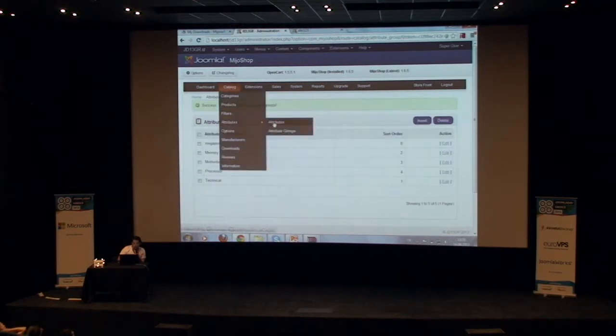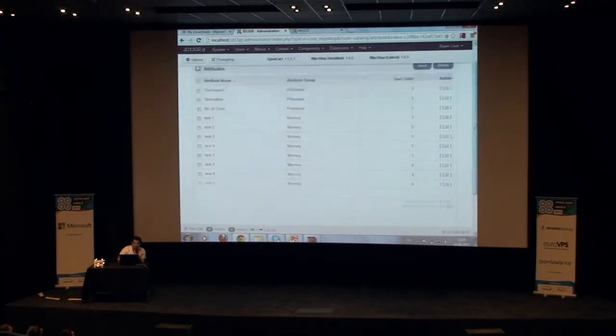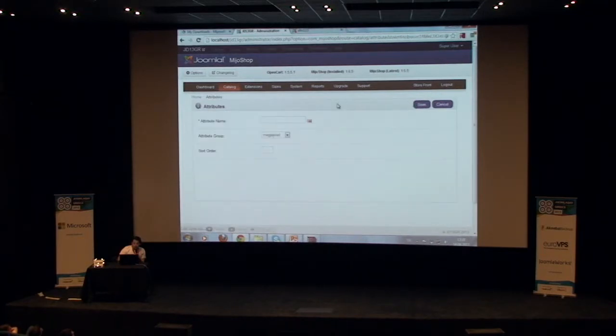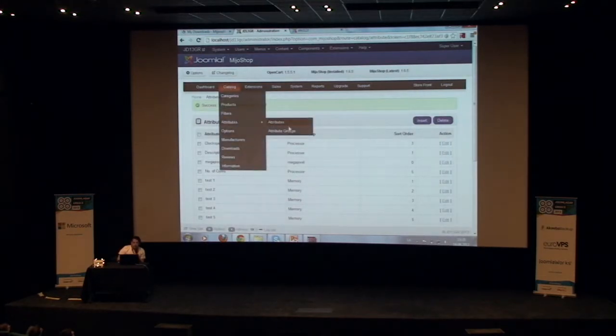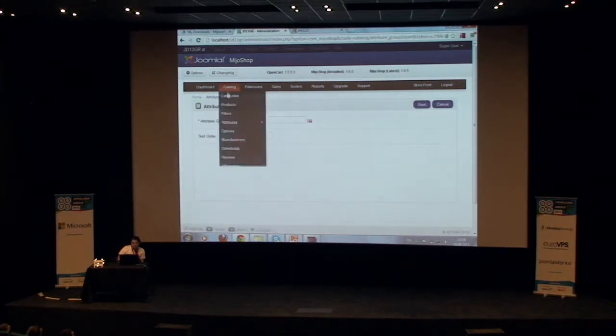And here are the attributes from the group. You write here, save. It will show in a single tab. And what does it have? Memory. We have memory already.